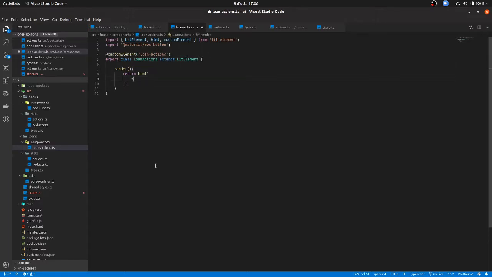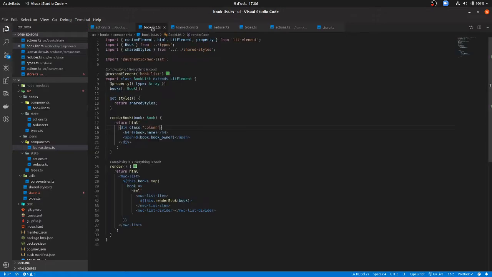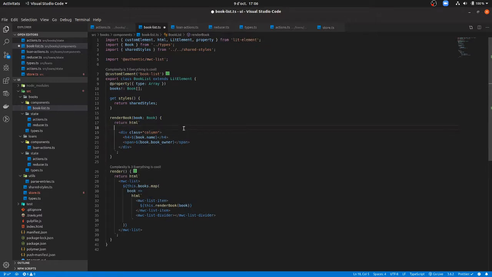So we want for this to be... wait a minute, maybe we don't need this. What we can do is say, okay, this is a column, but actually we need first a row.